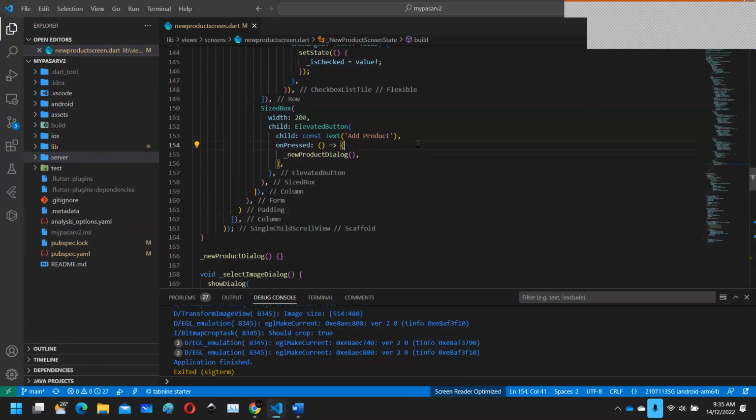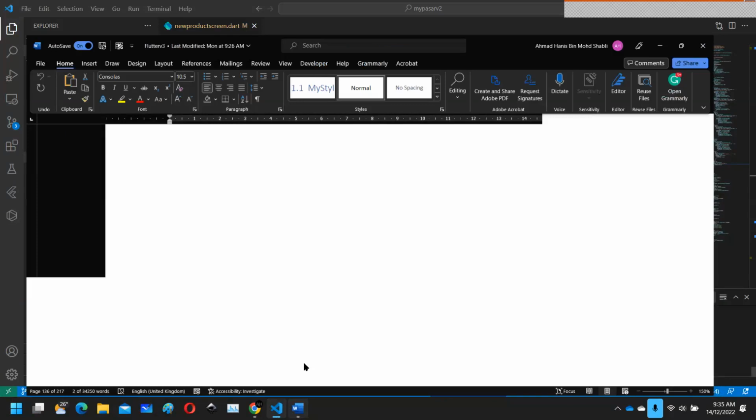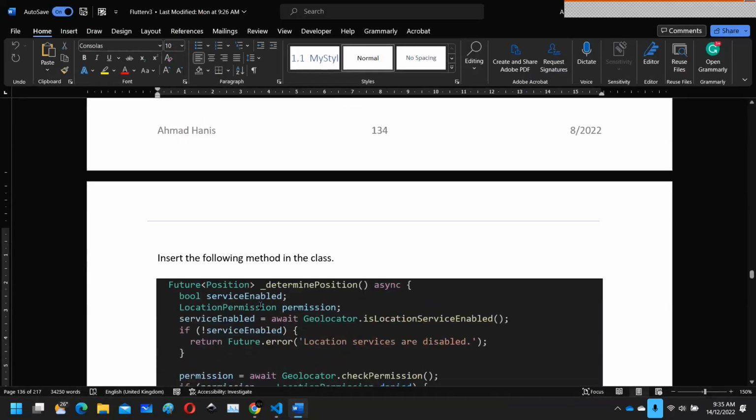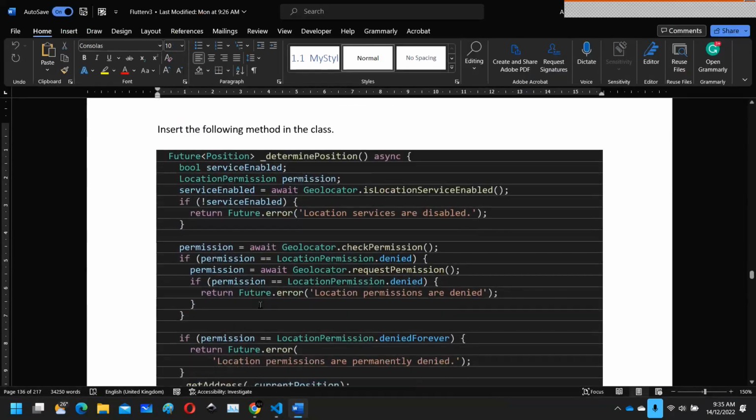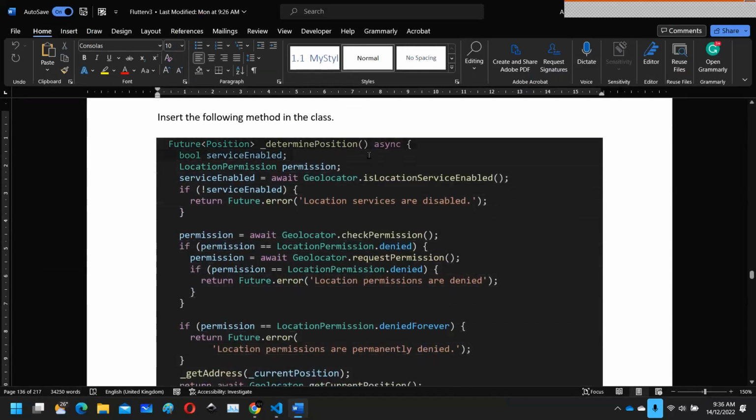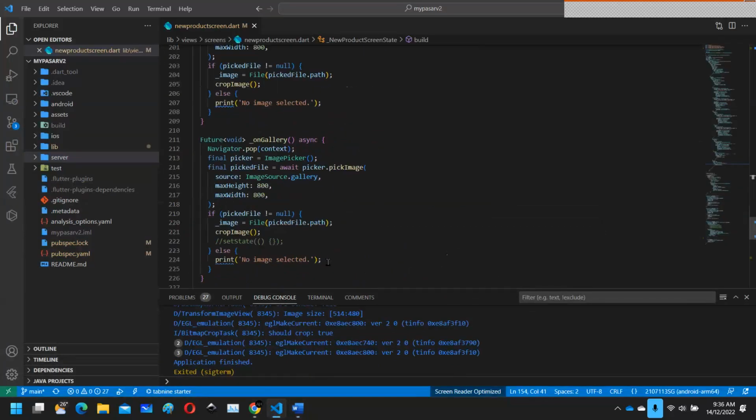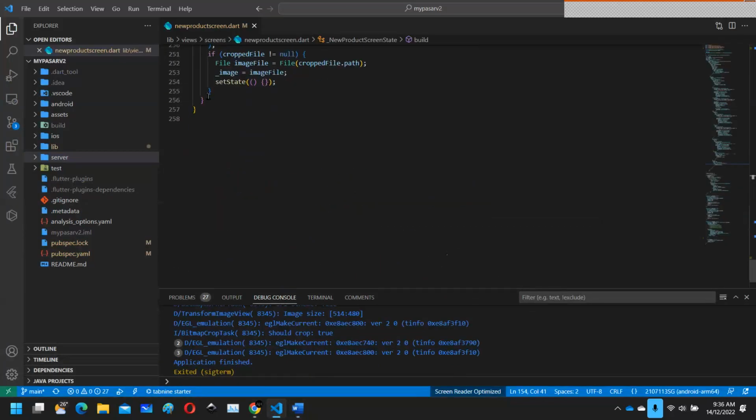All right, so to enable location-based service, this is what I usually do. The first thing is that you can create a method. This is the method. I'm going to put it inside this. Let's say I'm going to put it down here. Okay, just a method.